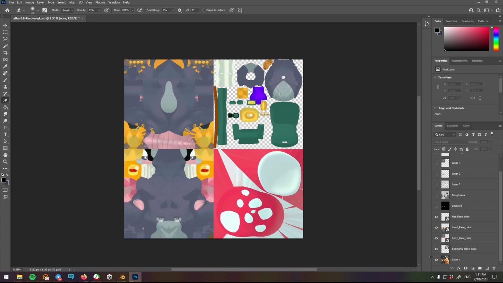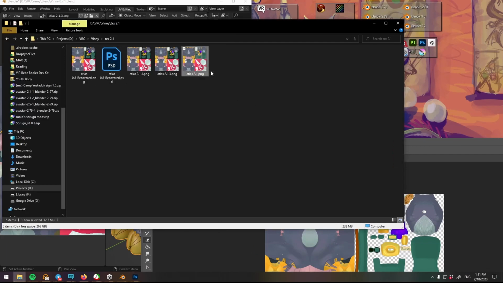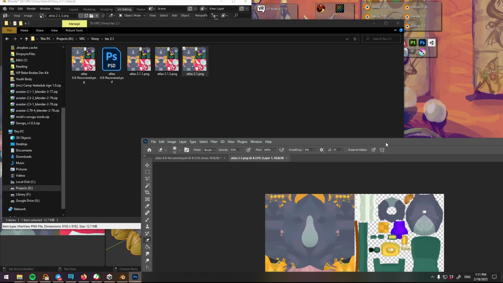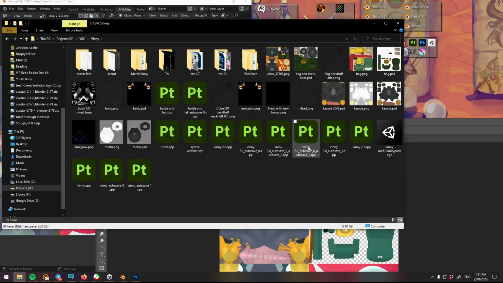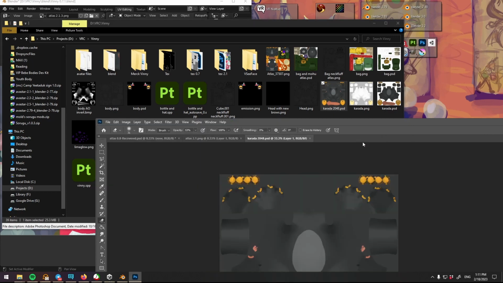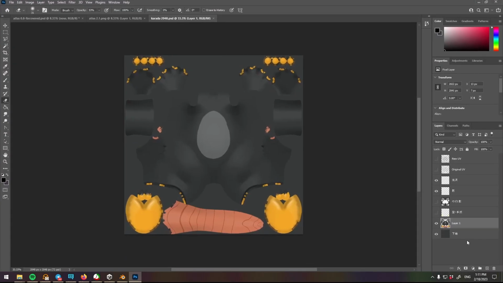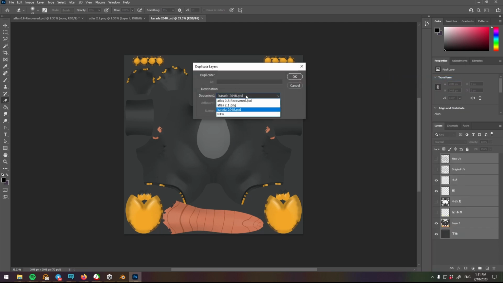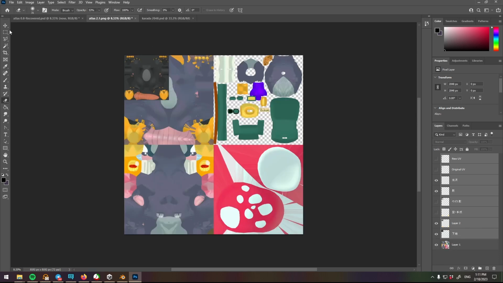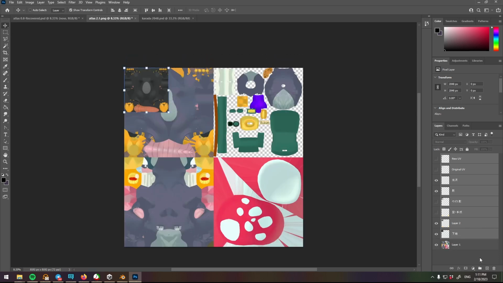As you can see, this one's very edited because I've done a lot to this one. Say this was our original output texture here. And I would open the original PSD for the body, for example. Here it is. And I would take all of these and actually duplicate the layers onto the atlas. And then what you can do is group those together into a new folder.